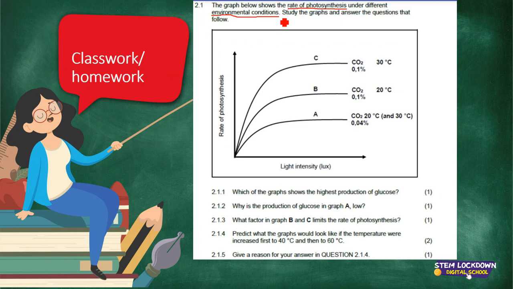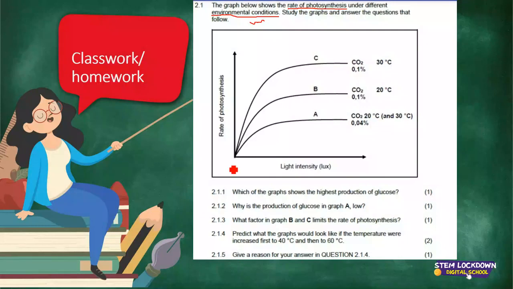Immediately, guys, when you get to questions like this, you should remember what the factors are that influence the rate of photosynthesis. We just dealt with them now, right? It's carbon dioxide, it's water, light intensity, and what is the other one? Temperature, right? I hope you guys got it as well.